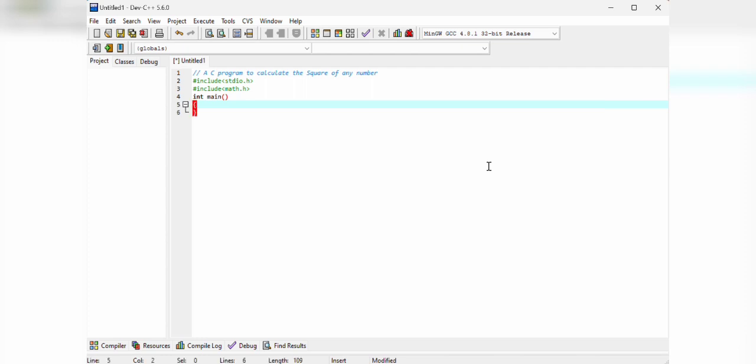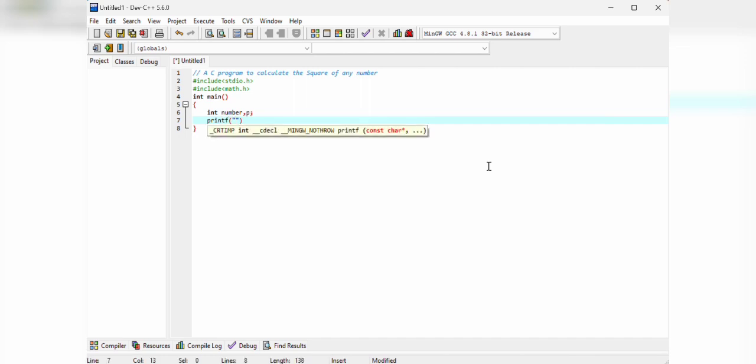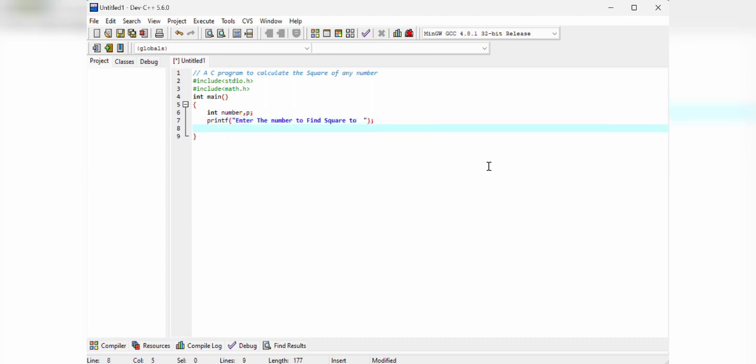Start the program. I'm starting with int main, so I shall use return 0 at the bottom. Variables. The variable is number, which can be written in full or in short, and the answer, which I shall call P. Then request for entry of data. Then number 2, so find square. Put some space, semicolon. Then read that figure that you type. It's integer type. Read data of integer type. Address of number.